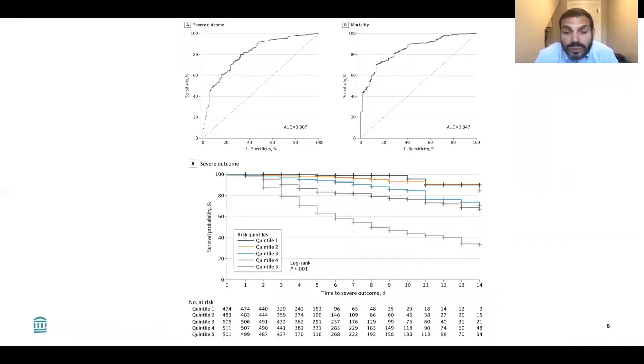And the models performed pretty well. So we had an AUC of 0.807 for the mortality model and 0.847 for the severe outcome model. And I show one graph here, it's a Kaplan-Meier survival curves, splitting up the model predictions into quintiles. So this bottom line here is the top quintile of risk, which is what we usually generally use as our cutoff, so the top 20% of predictions. And you'll see that that line actually does differentiate. And the x-axis here is time since presentation to admission or presentation to the emergency room. And so this is the severe outcome model. So you'll see it actually separates quite nicely. So we were really excited to see this.